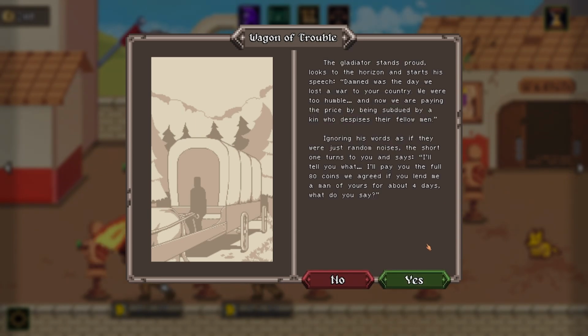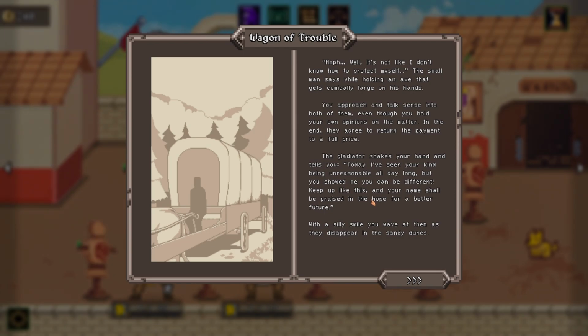Gotta help me, friends. This animal thinks he can abuse me of my own goodwill. Damned was the day we lost a war to your country, where we were too humble, and now we are paying the price by being subdued by a kin who despises their fellow men. I'll tell you what, I'll pay you the full 80 coins we agreed on if you lend me a man of yours for 4 days. No. Well, it's not like I don't know how to protect myself. Taking your kind being unreasonable all day long, but you showed me you can be different. Keep up like this, and your name shall be praised in the hope for a better future.